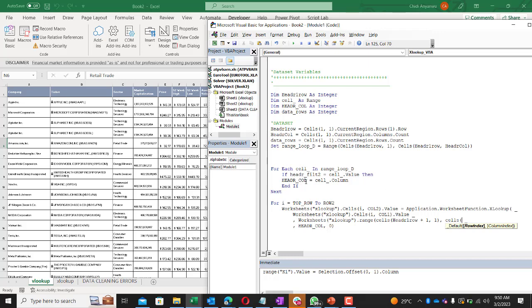So we're going to go data rows. Then we're going to go with column 1. Perfect.